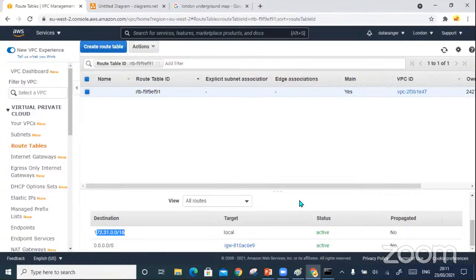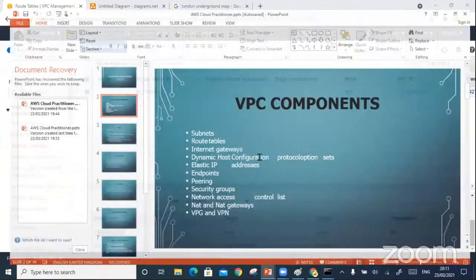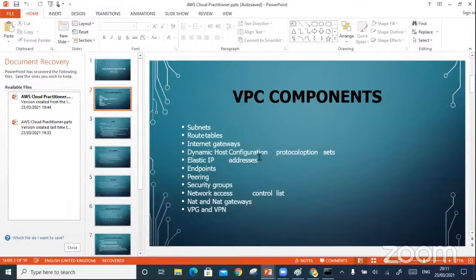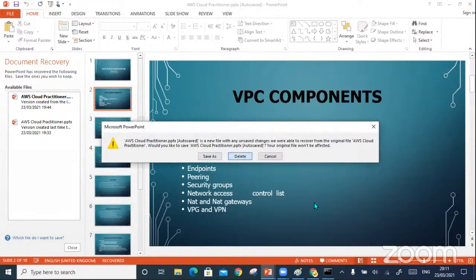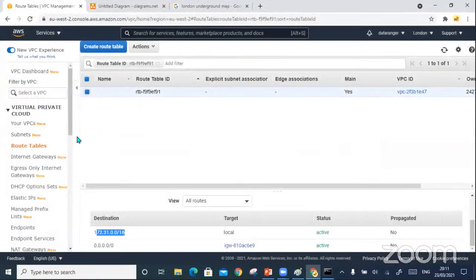Now, so this route is the internet gateway, which is allowed to communicate to the internet. Now let's go back to the route table here.